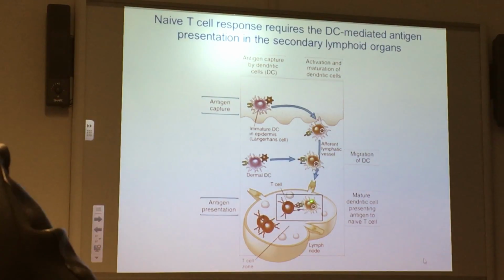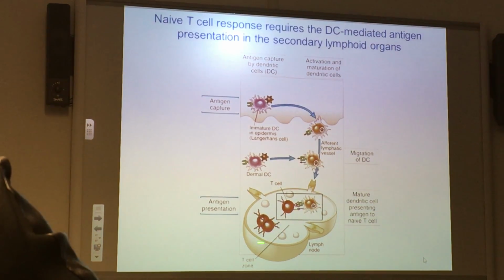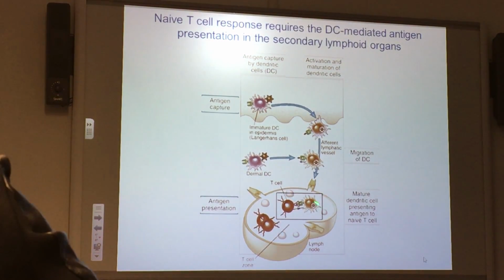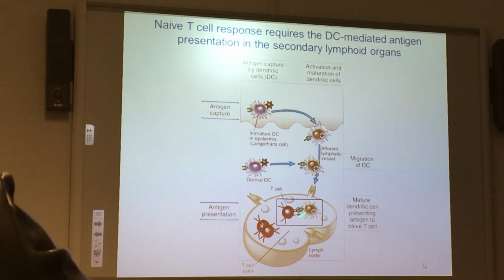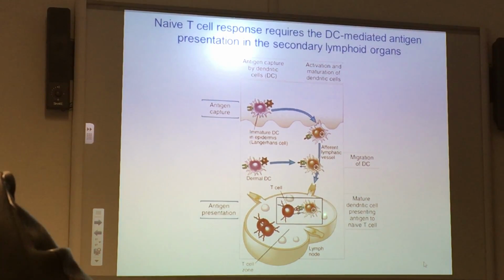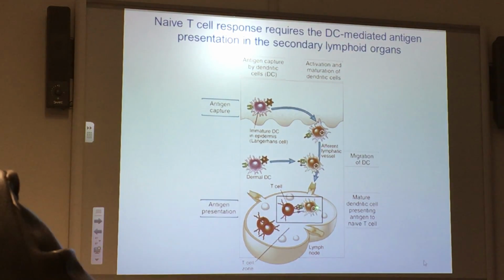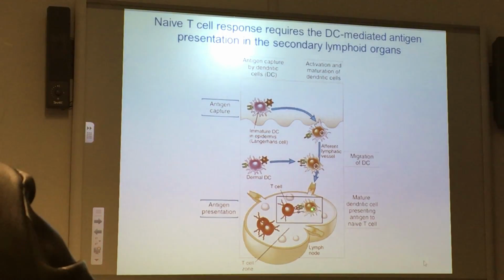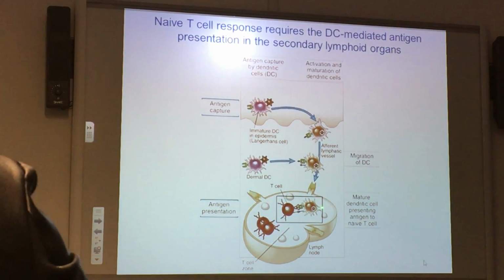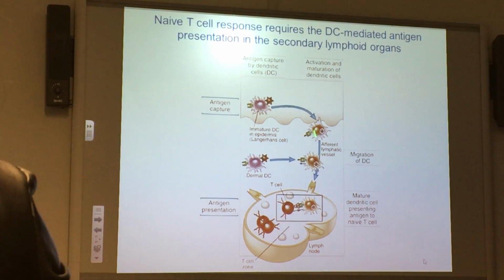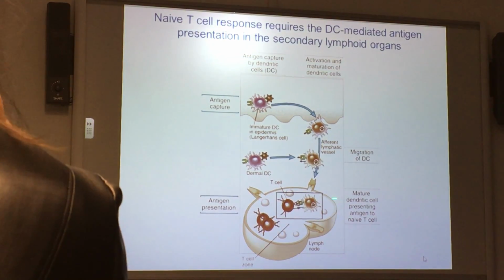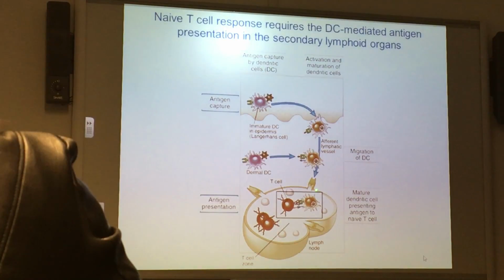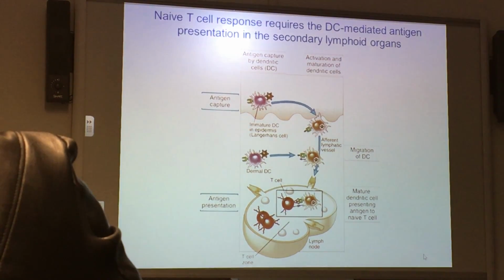So what's the end of the process? We have a million specific T cells here. There is only one which is specific, and it started to proliferate. We have 1 million specific T cells here. Where is the infected cell? Where is the antigen? The dendritic cell transported a few antigens to the lymph node. Only one antigen, only one virus, but where are the infected cells?